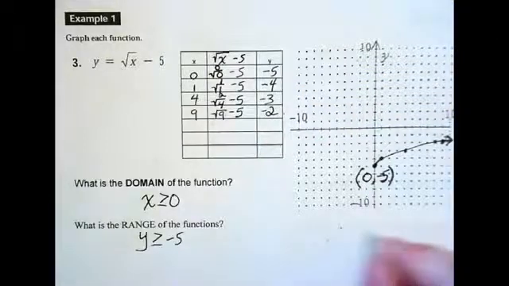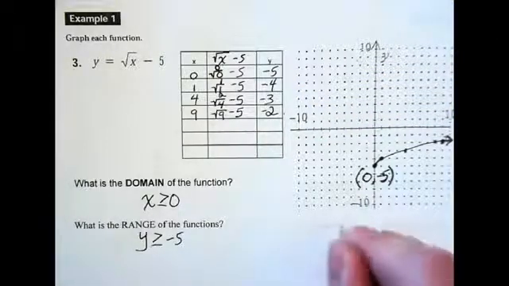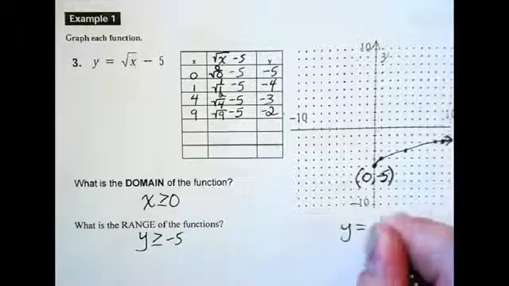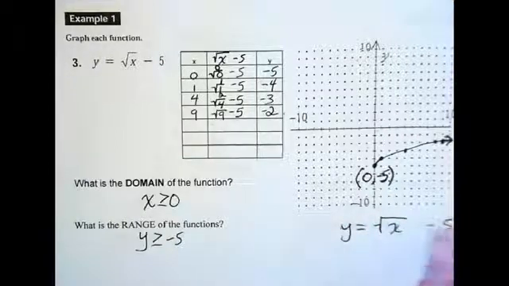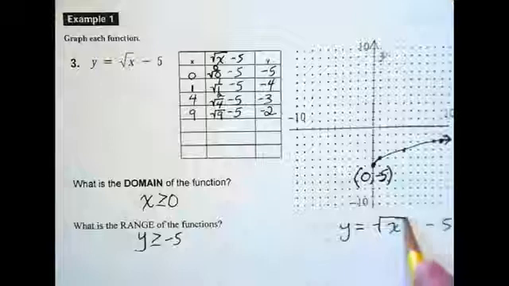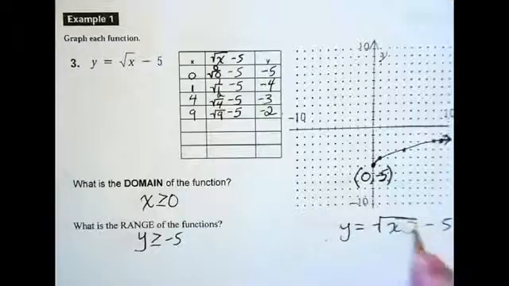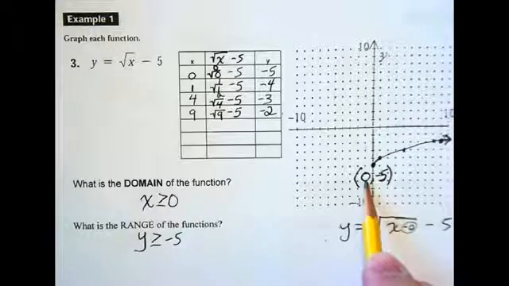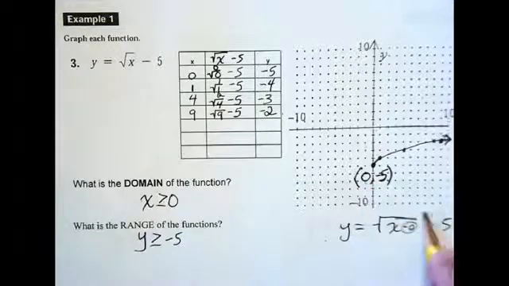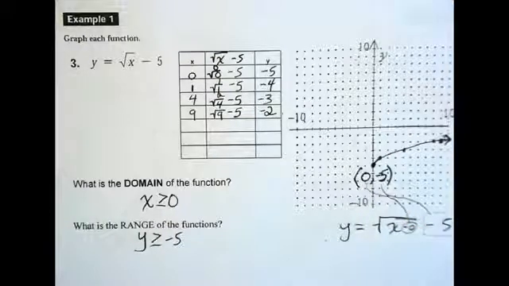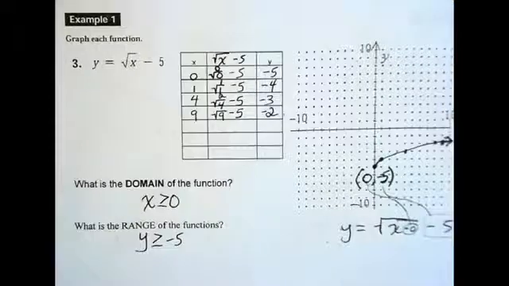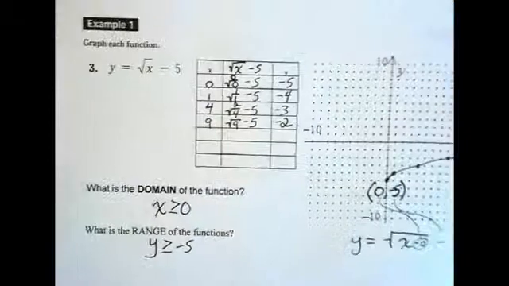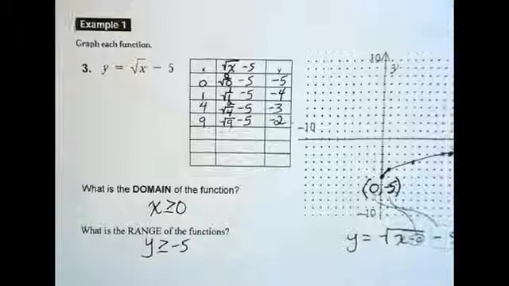Okay, and remember over here, you're looking at y is equal to the root of x minus 5. What's inside that root symbol with the x? 0. Yeah, we're subtracting nothing, right? That's where that 0 comes from. And what's on the outside? The -5. That's where that came from. How many are seeing the pattern? Okay, questions on it? Okay, you have to do number 4 tonight.